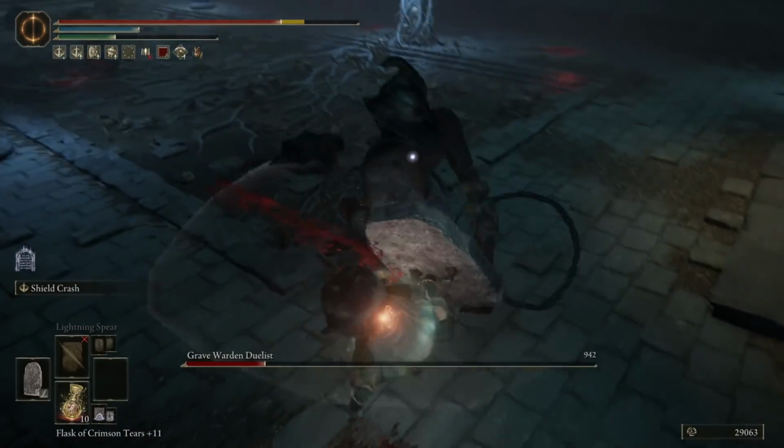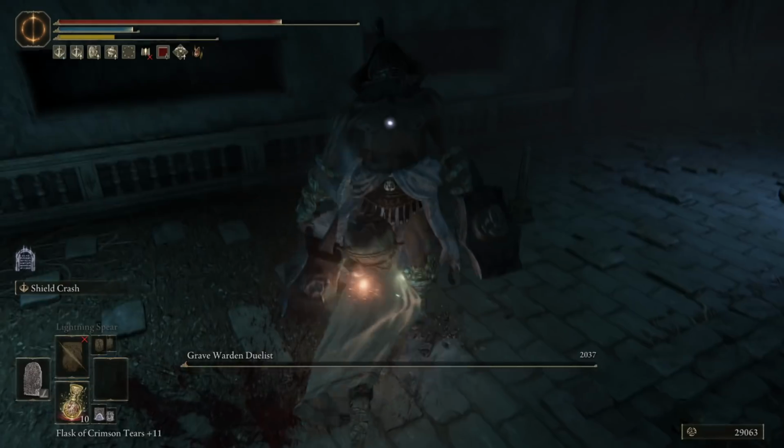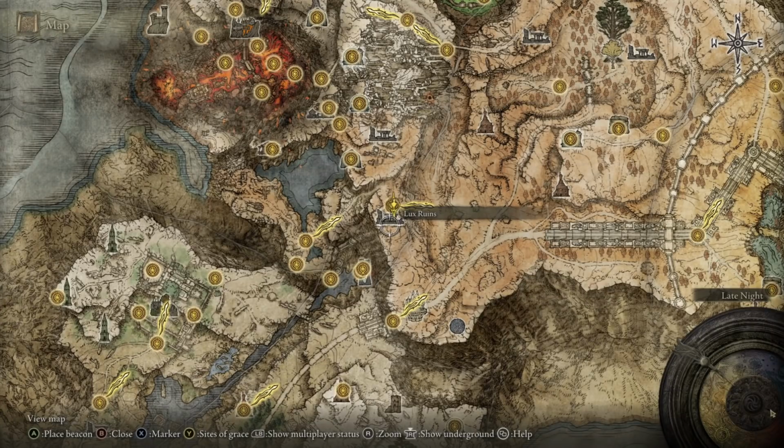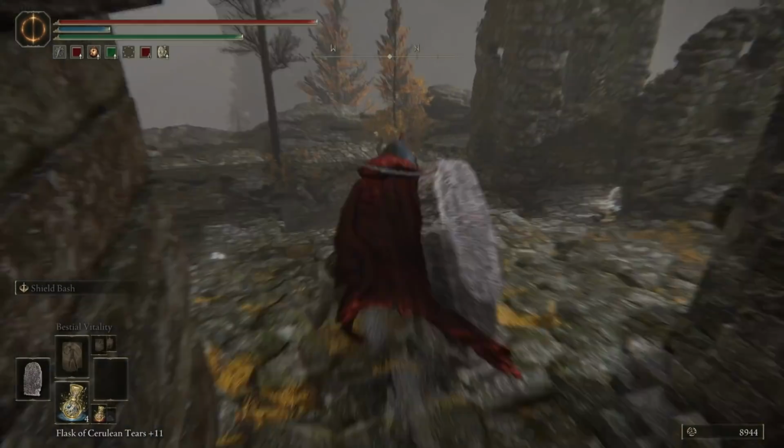To make the shield an offensive powerhouse, you also need to get yourself the Shield Crash Ash of War, which is what allows you to charge forwards while guarding and dealing damage and massive knockback. This is dropped by the Teardrop Scarab located in the Lux Ruins of the Altus Plateau.